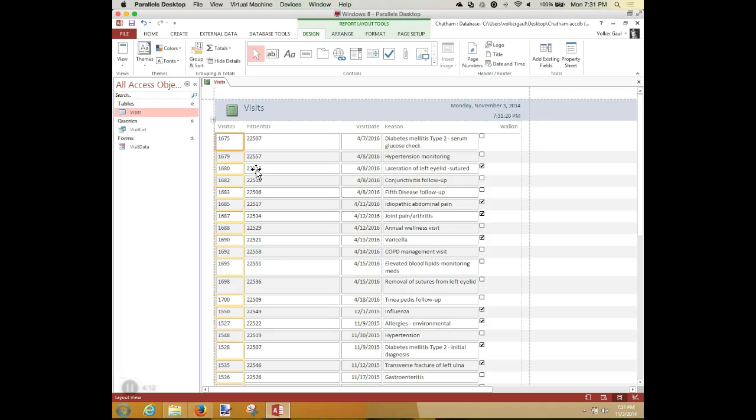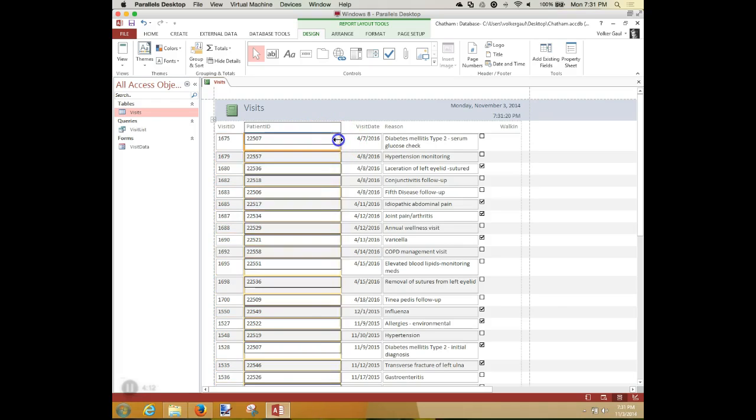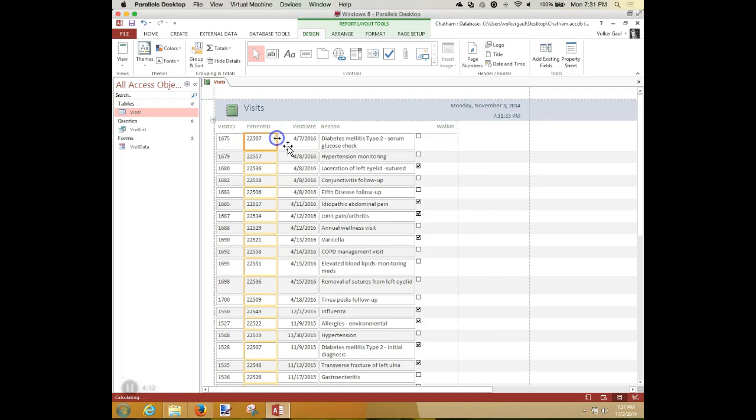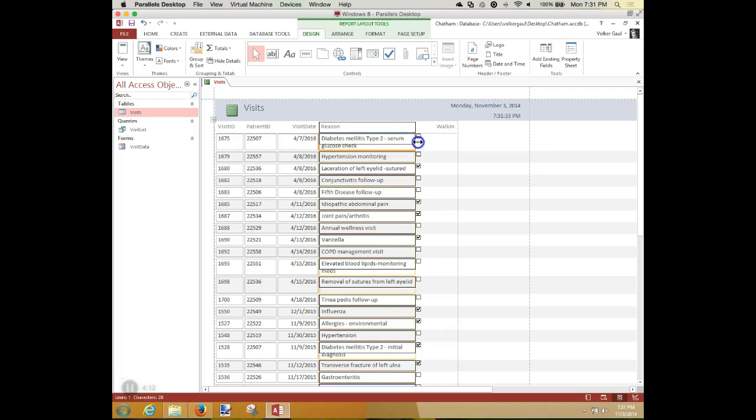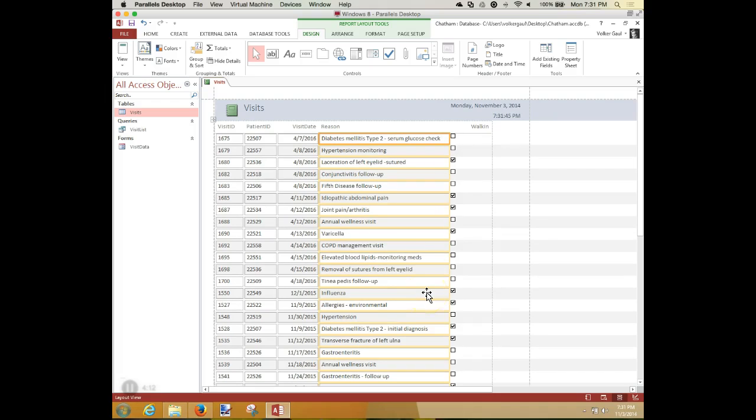Magic. That's cool. Patient ID, way too big. Stretch. Everybody else moves over. Maybe I don't like my reason. Notice they're wrapping. I think I can drag it the other direction. Click on reason and stretch it to the right. Just make sure you don't fall off the page. And there, now they're all in single rows, and that looks even better. So you can resize these very easily. It's so easy they'd even let you do it in a simple report. And they'll ask you to do it in the assignments.